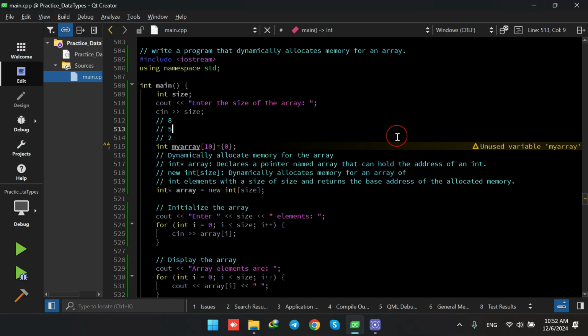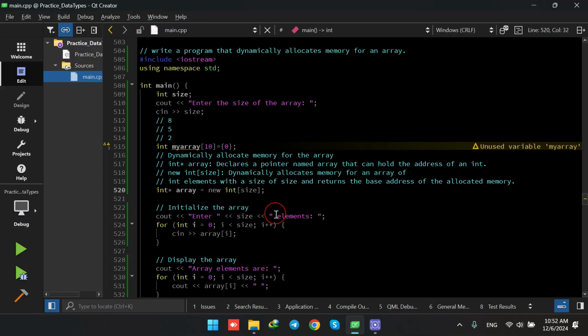To do a dynamic memory allocation for an array, we can simply declare it like this instead of this. This is the name of the array, and it is of pointer type integer, and the size of this array is going to be put here. It can be 5, it can be 8, it can be anything, and this is the type.